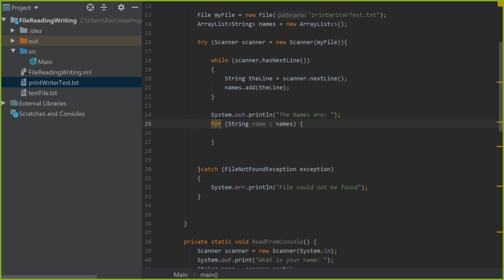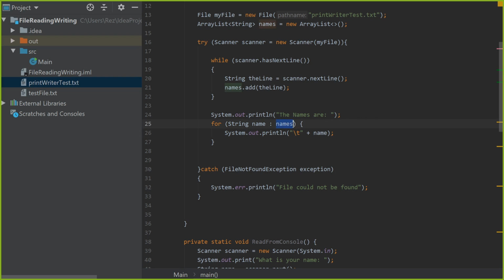So this is a for each loop. So for each name inside, this little colon means inside names. So for each name inside my array, do something. What do we want to do? We want, for each of those names, to print it out. So let's say cout. Let's put a new tab, right? And print out that specific name.